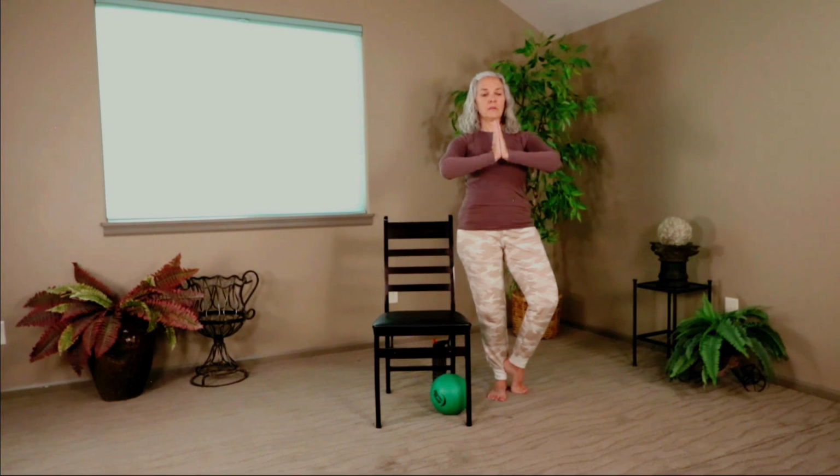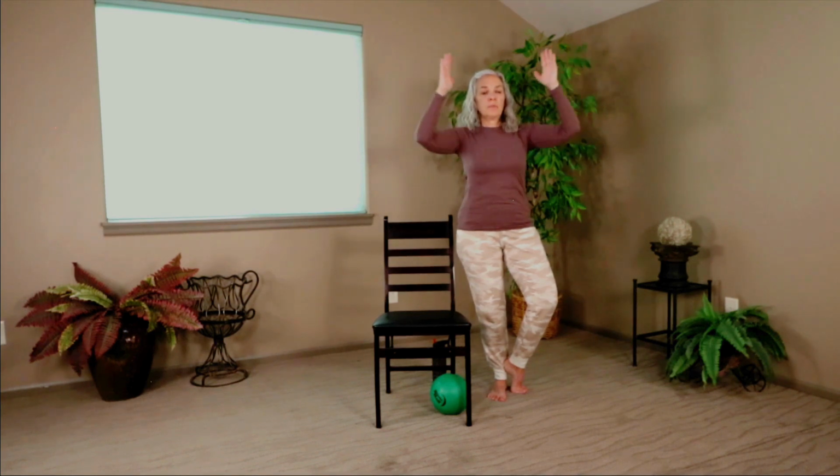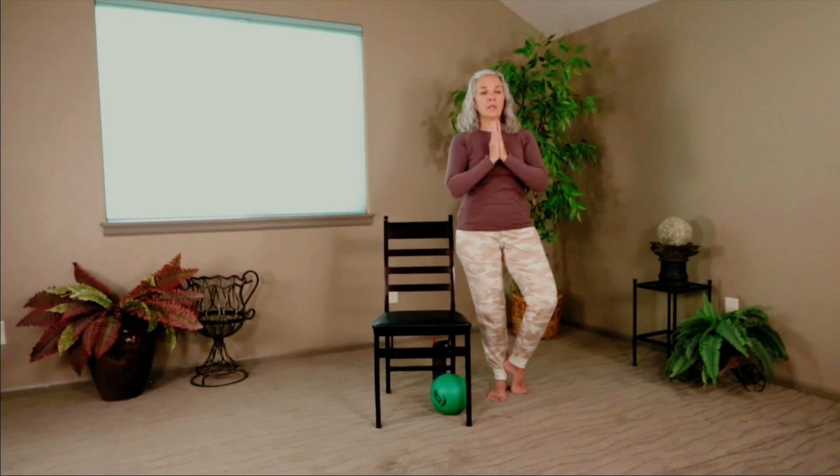We're breathing here. We have one more breath. Now, inhale, and on an exhale, we're just going to add the branches to those trees. Changes the whole dynamics of the pose. Don't forget belly button to spine. One more breath here. Go ahead and bring your hands back to your heart. Put that foot on the floor and take a little break.